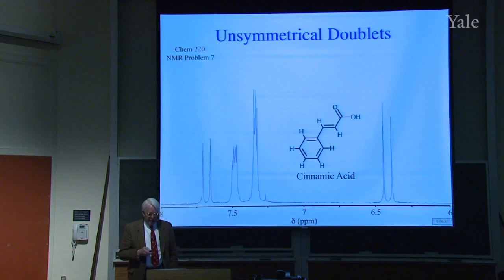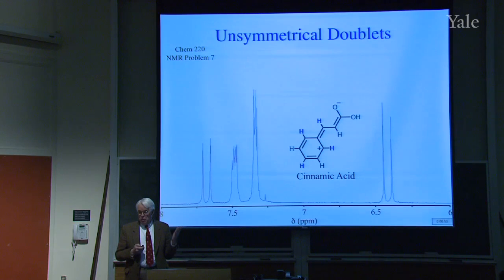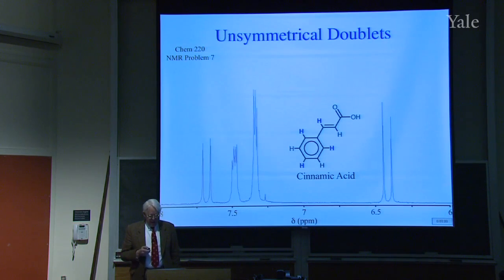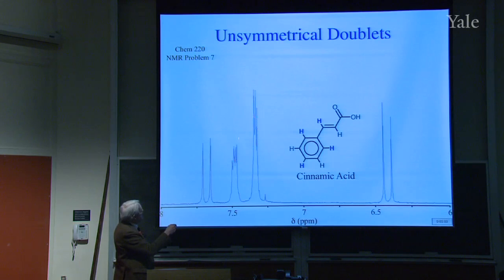So what do we expect when we look at the proton spectrum? This is the proton spectrum of it. Well, notice that we can draw resonance structures which will put positive charge on the carbon with that hydrogen, so remove electron density from that hydrogen, or from that one, or that one, or that one. So those all should be shifted downfield relative to where they would otherwise be, relative to the ones that aren't blue, right? So when we look at the compound, we see these really complicated peaks in here. We throw up our hands trying to understand that.